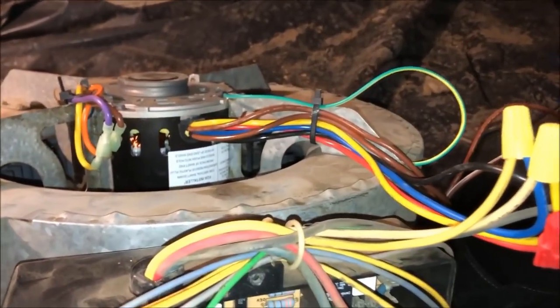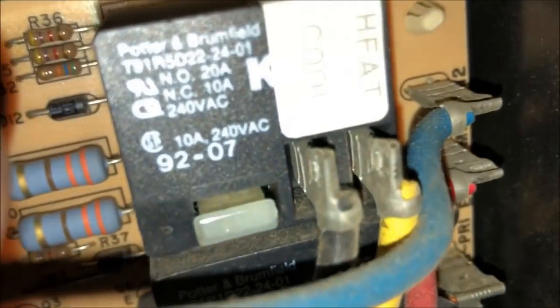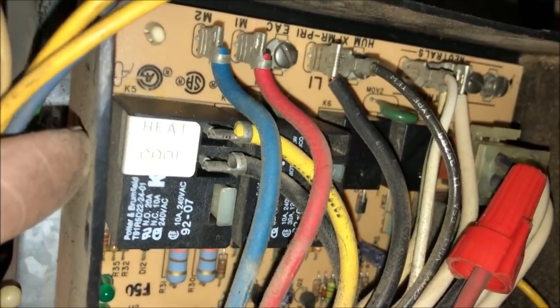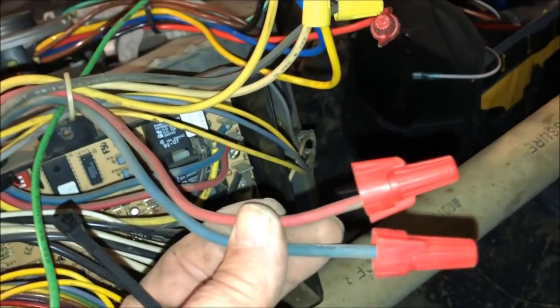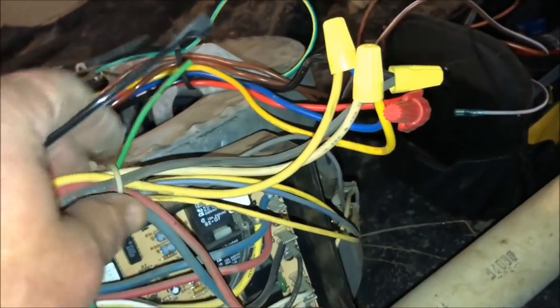So the factory had a 4-speed motor, but they had parked blue and red, and they were using yellow for heat on this relay here. You can see it. Yellow for heat and black for cool. So I hooked black for cool, that's high. And I hooked their yellow on blue, which is medium. I capped off the red speed coming from the motor and just capped off these two that are parked. And if I'd have been thinking about it, I'd have just pulled them out, but that's okay.